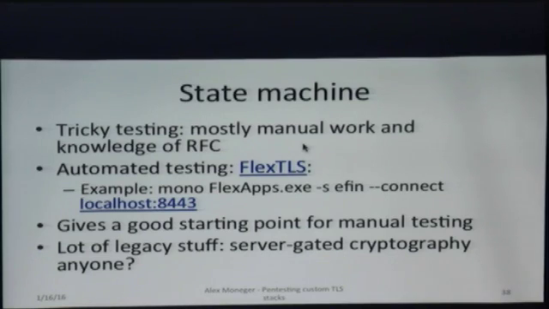If anyone has a clue what that is, it's a really super old mechanism based on the export stuff, where your client could renegotiate stronger ciphers based on the certificate type returned by the server. So that stuff is still out there, probably in some stacks, for some reason.